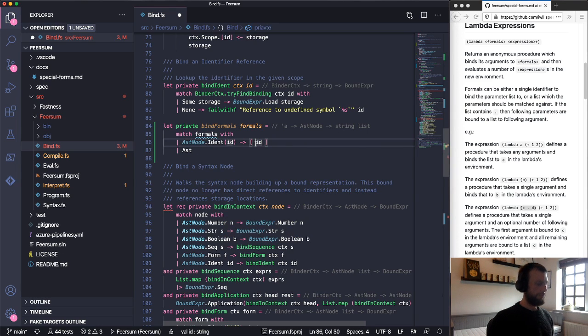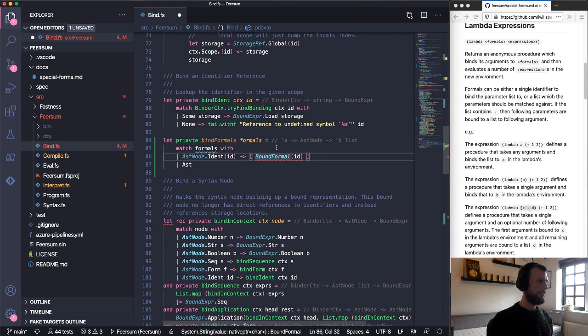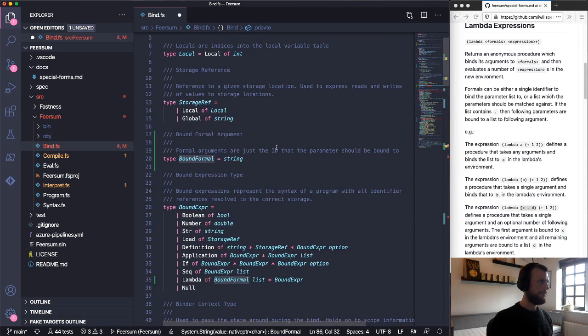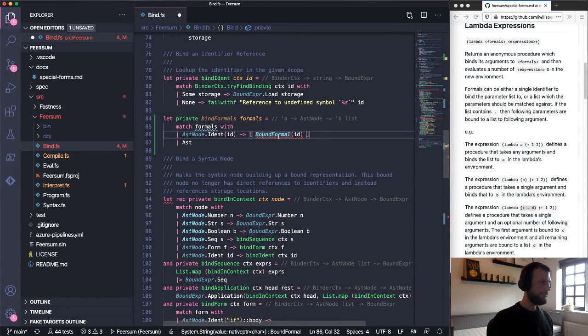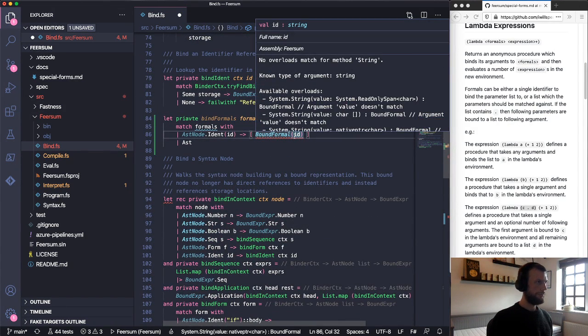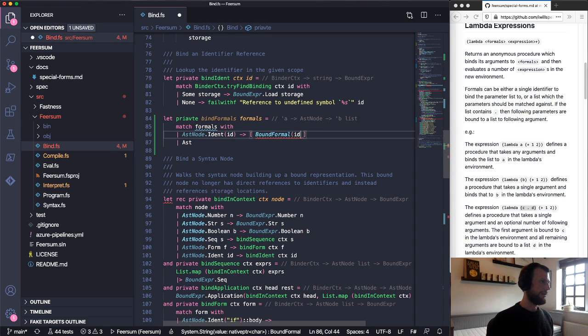That's just a type error, isn't it? So bound formal is a string list.